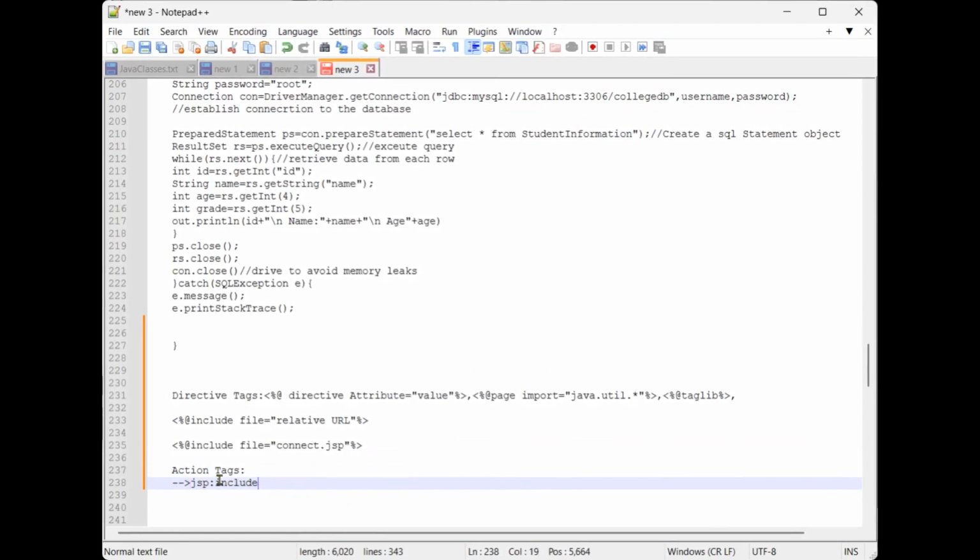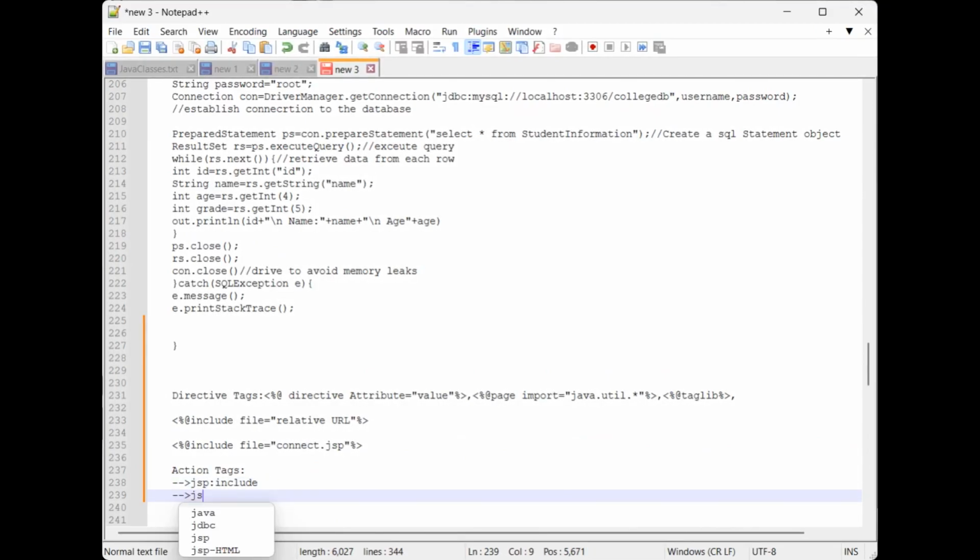So this includes the file at the time it is requested. So action tags, and we use the action tags more. One more is the JSP forward. We have the forward tag, and we have JSP body, JSP text and JSP element.